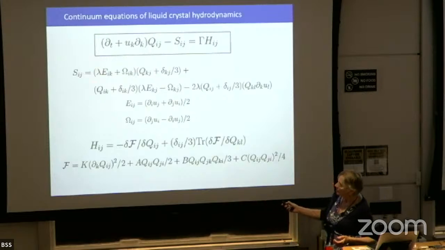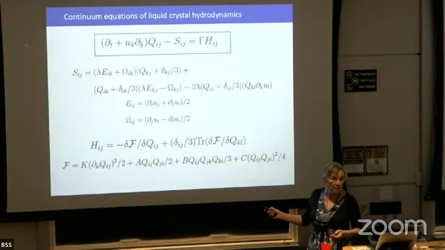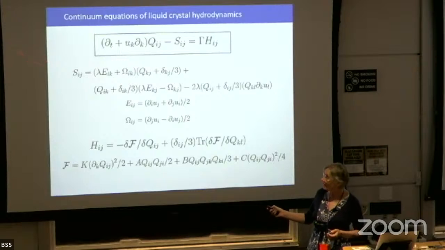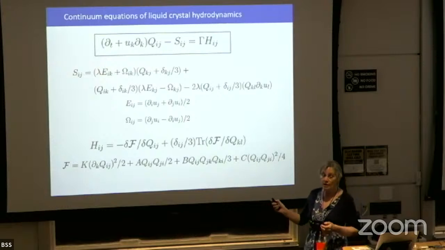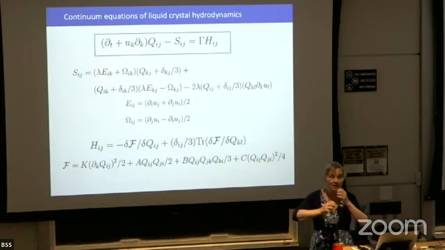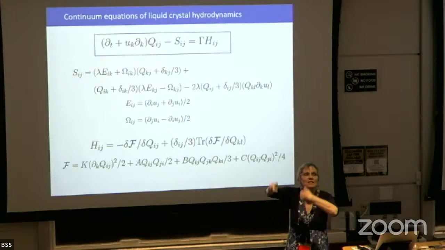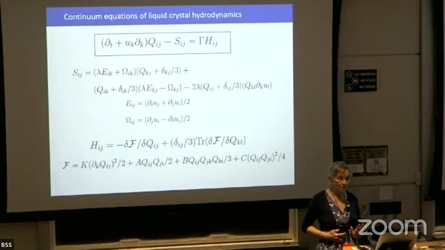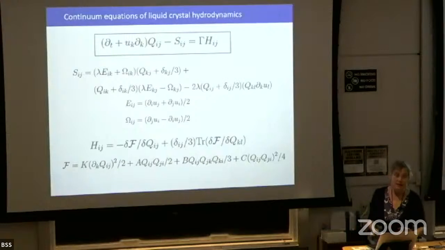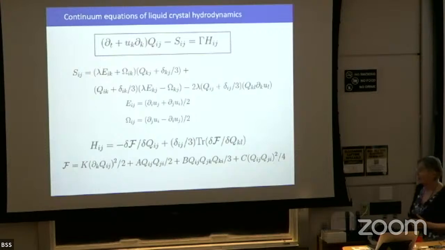This lambda we will think about a bit later. It's called either the flow aligning parameter or the flow tumbling parameter. They're exactly the same thing. What it does is say what's the relative response of these things to straining flows or to rotational flows. As lambda changes, the relative importance of flows which tend to pull things like this and ones which tend to turn it change. And lambda is a parameter which just depends on the shape of the nematogens that you're worrying about.